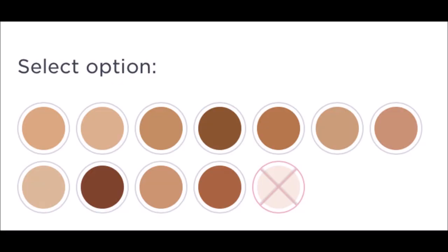The foundation comes in 12 shades: ivory, porcelain, buff, beige, medium, fawn, and golden medium for lighter skin tones; then caramel, cognac, and pecan for medium to tan shades; and chestnut and mahogany for deeper skin tones. The mascara is 7.5ml in black - a volumizing formula that separates, thickens, and lengthens. The lip color is in vanilla, 3.2 grams - described as a universally flattering nude shade, though 'universal' usually means universal for all shades of beige, not for deeper skin tones.